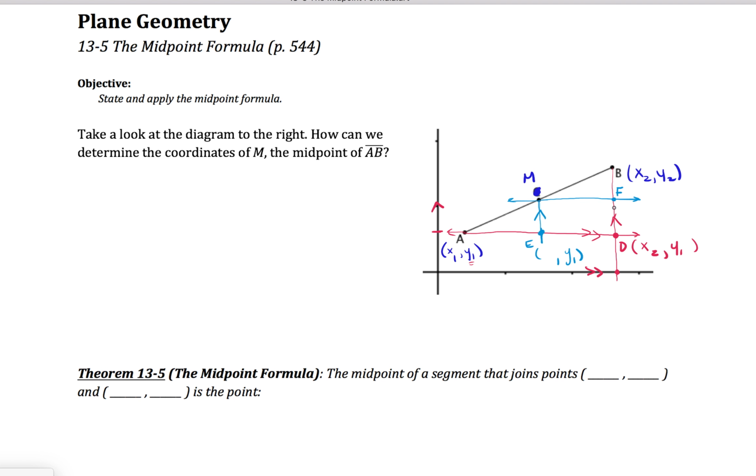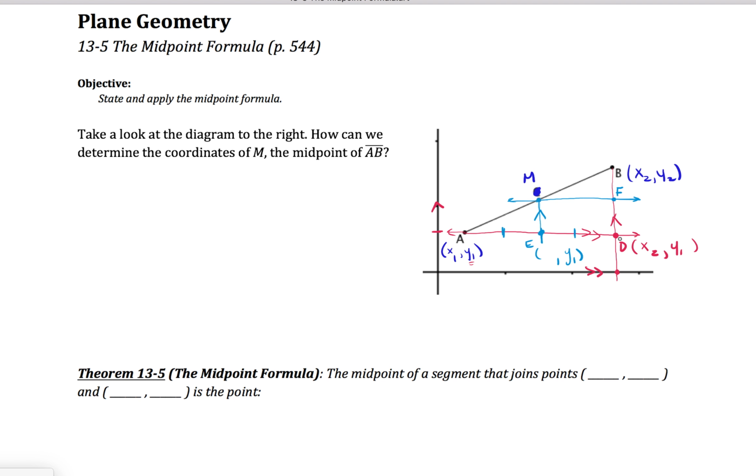This line is parallel to one of the sides of triangle ABD, and it goes through a point that we know to be the midpoint of another side. And when you have a segment or a line that goes through a midpoint of one side of a triangle and is parallel to another, we know that it goes through the midpoint of the other side. So E, we now know to be the midpoint of segment AD.